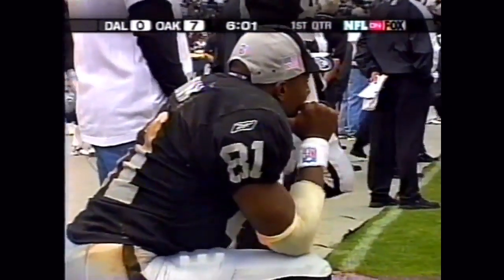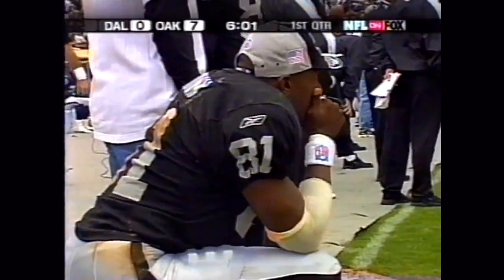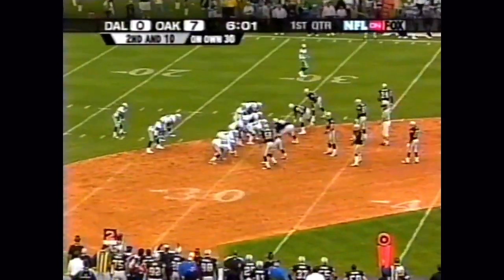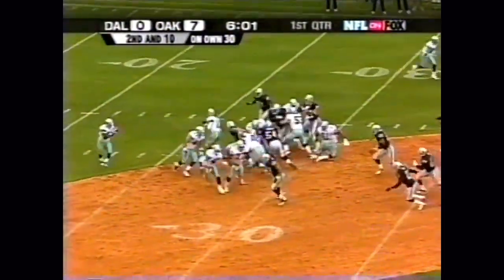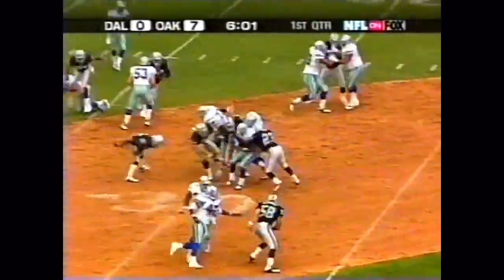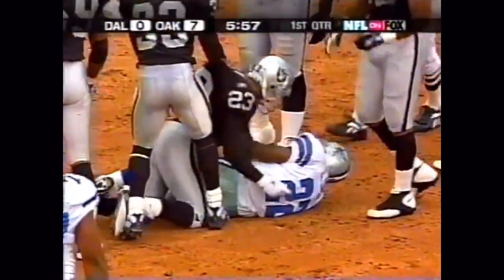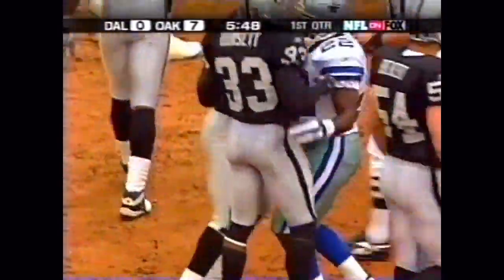Well, so far the Raiders are serving up a lot of knuckles to the Cowboys because they've been crushing them. The defense has been shutting down the Cowboys offense. The only thing we've seen from the Cowboys so far today is Quincy Carter running the ball. The pitch to Smith, and Emmitt forces his way forward to the 33-yard line for a gain of 3, setting up third down and 7.